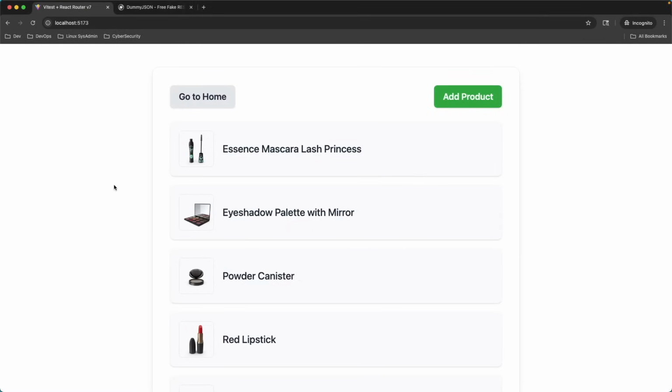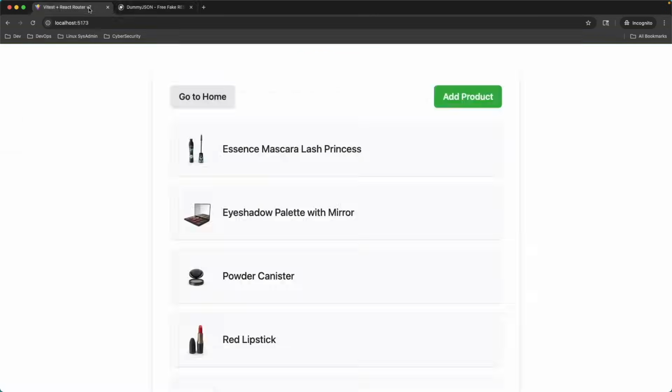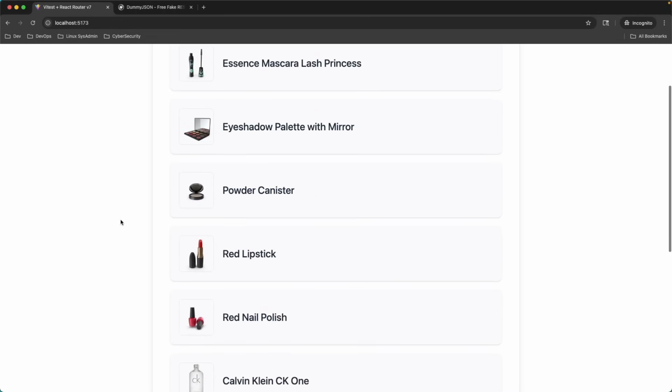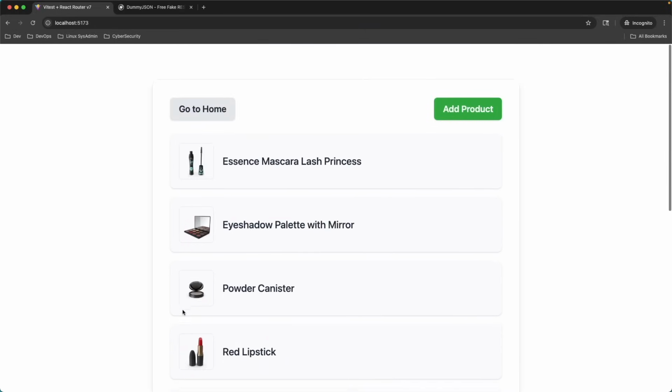We will be creating our own application based on the aforementioned data loading concepts in React Router 7. If you've watched my previous tutorials, you know that I'm quite fond of the DummyJSON free API, which offers the complete CRUD routes for testing your front-end code. In this application, I am requesting the first 10 products with title of the products and a thumbnail pic.